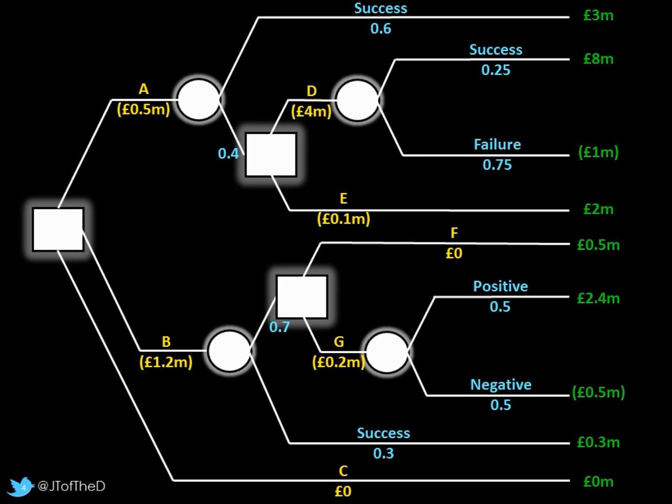So anything that could be a decision or options are reduced to literally letters A, B, C, D, E, F, G in this example. You'll see those in yellow. Directly below them in brackets, where it's valid, are the costs of those options. You'll notice that F and C, for example, do not actually have any cost, hence it's zero. So there are three options that we could take.